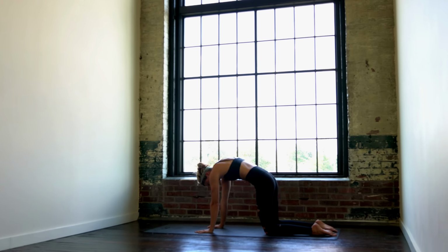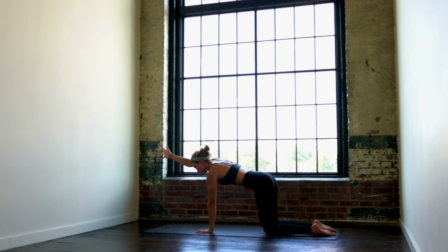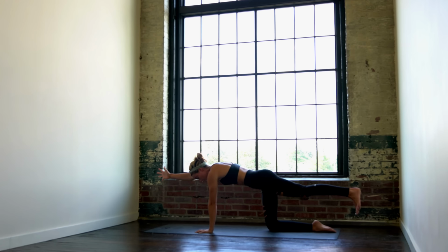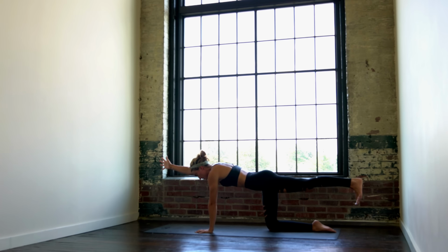So coming back into tabletop, I'm going to start to warm up the spine a little bit more. So we're slowly going to really ground down into the left hand here. Raise the right hand out in front of you like you're reaching for something. And then maybe start to pick up that left leg and send it straight out behind you. You can either flex the toes or point them, but you want it to almost feel like you're getting pulled in 2 opposite directions here.